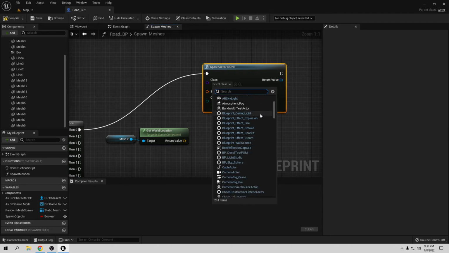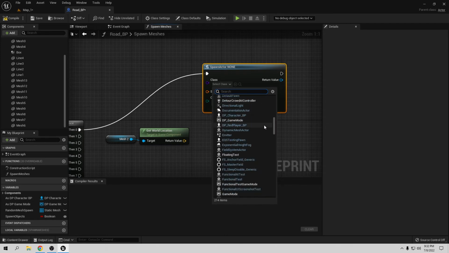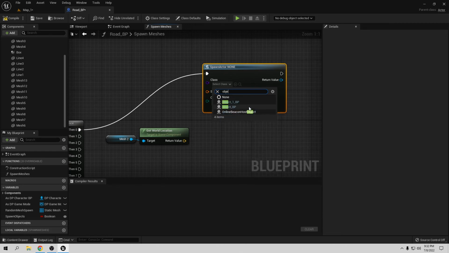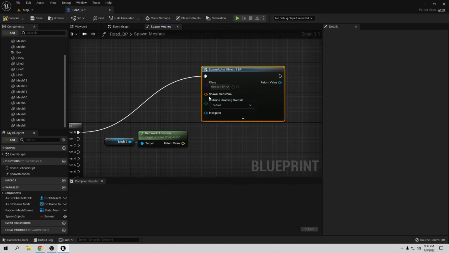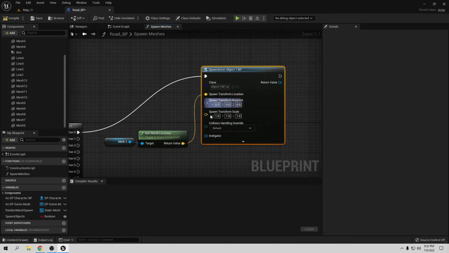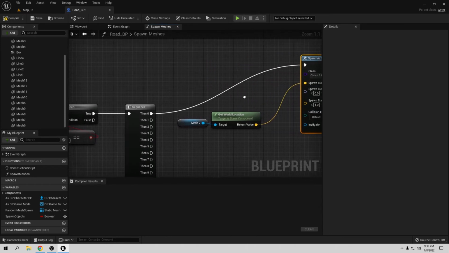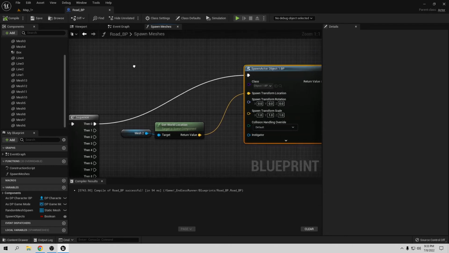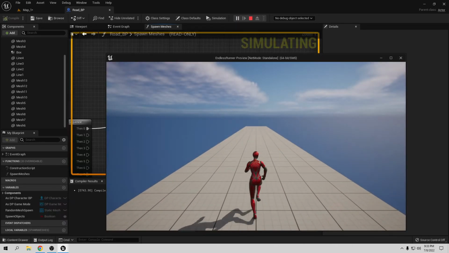The actor, we can use for now, because I only created one. So object number 1. For the spawn transform, let's split this, and it's going to be the location on mesh 2, like that. Now if we compile and save and go play, we're supposed to get the fire.